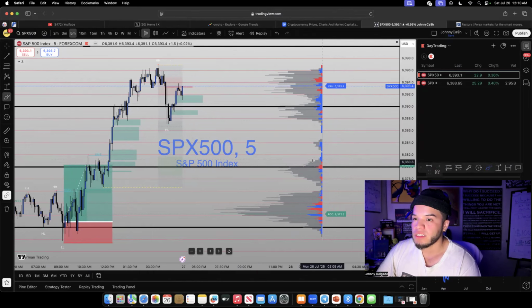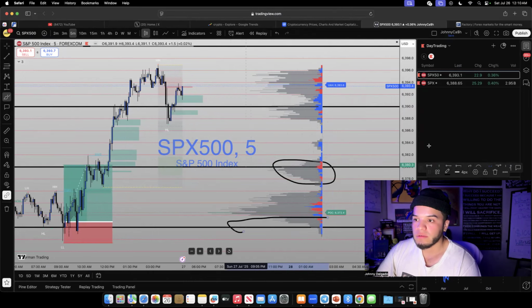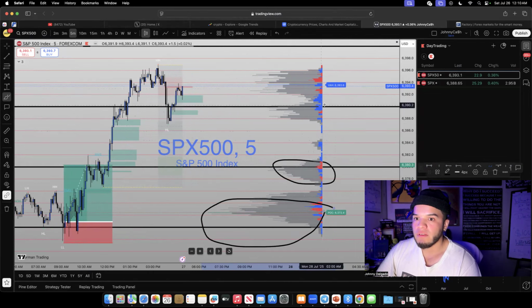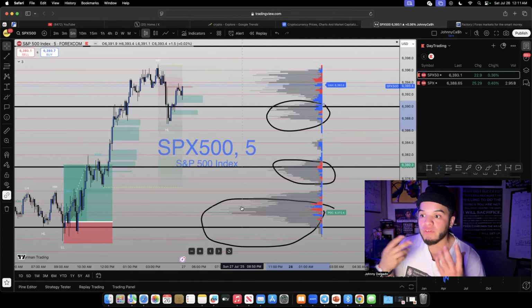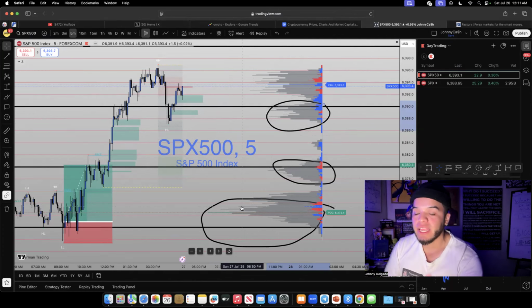Now I want you guys to understand why I like order flow. Look at this. That's a little bit too early. We'll go up here. Look at this. Even look at this. So if you notice, all the things that I just circled are called volume nodes, high volume nodes, because the more they stick out, that means the more business is being conducted, the more transactions are happening at this specific area. Smart money is getting in.